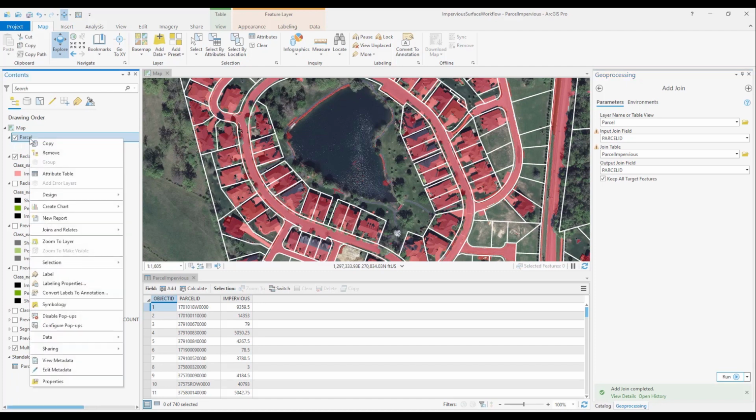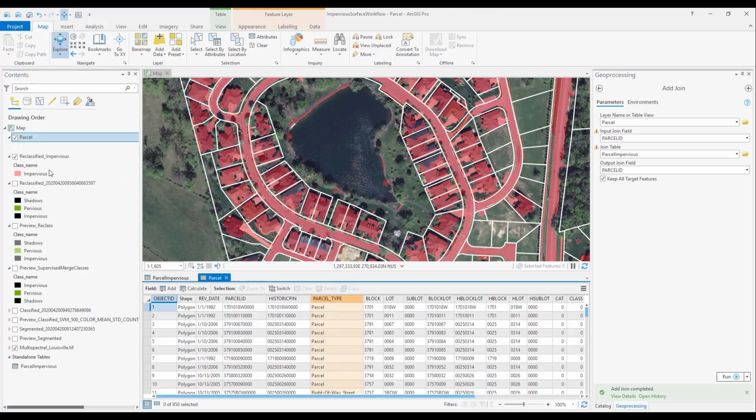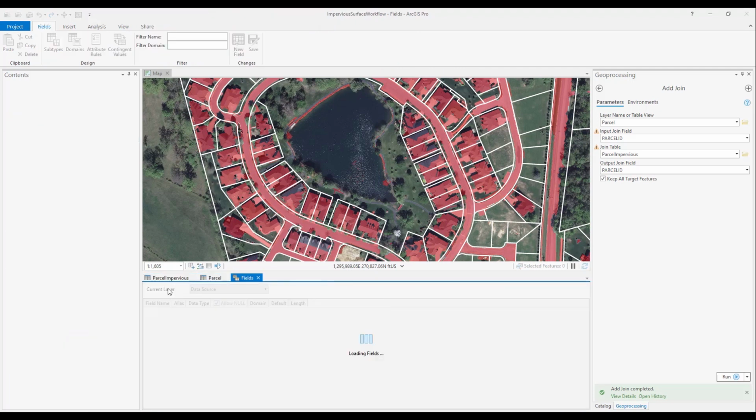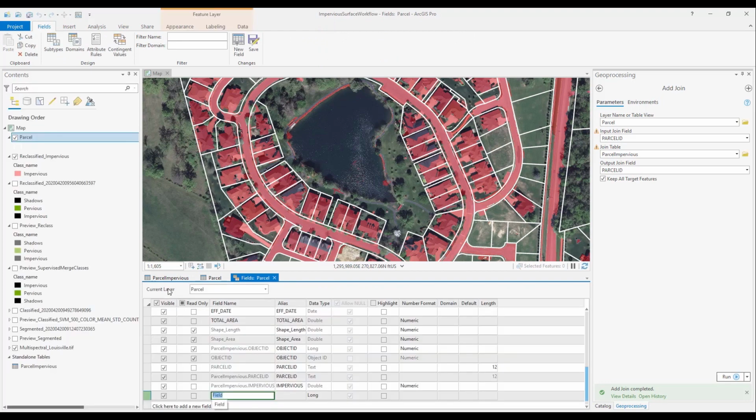To make it easier to compare the amount of impervious surfaces from one parcel to another, we'll calculate the percentage of each parcel that includes impervious surfaces. So we'll add a new %impervious field to the parcel attribute table.